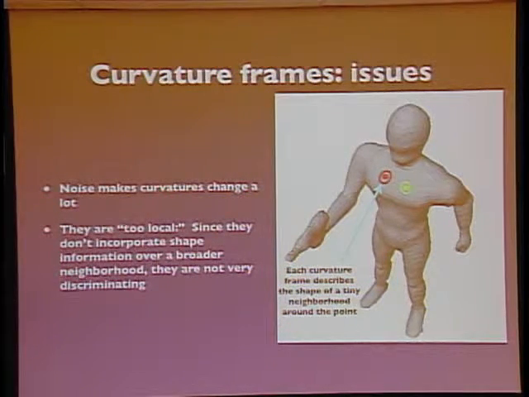And also, any descriptor that only uses a very teeny tiny part of the surface is probably not going to be very discriminating. Just as another kind of rule of thumb, if you have studied differential geometry, you know that one of the basic tenets is that every surface, if you look locally enough, looks like a plane. And that rule of thumb should tell you that if your shape signature covers a small enough portion of the surface, then your shape signatures are going to look like planes too. So now you're going to try to match planes with planes, and planes in themselves are not discriminating at all, because every plane looks like every other plane in terms of its geometry.